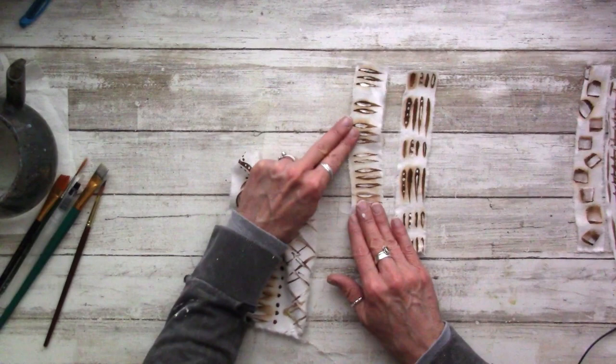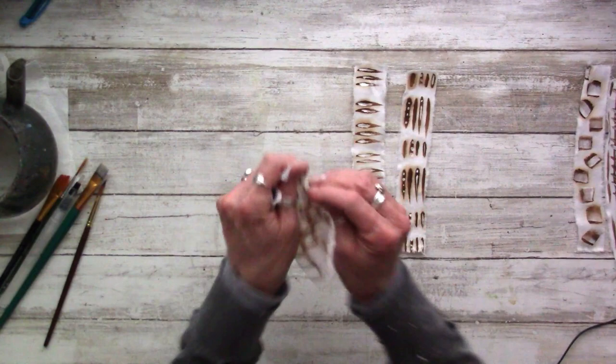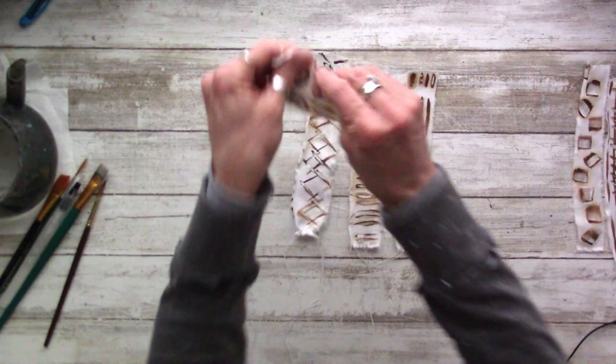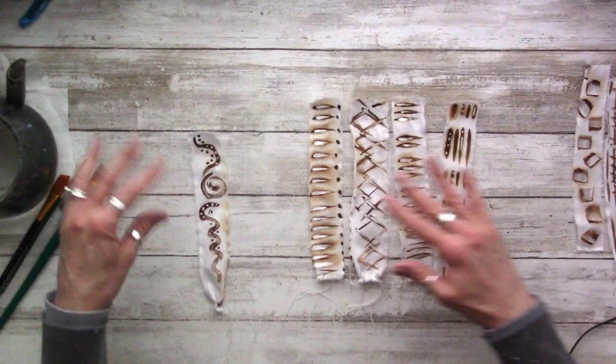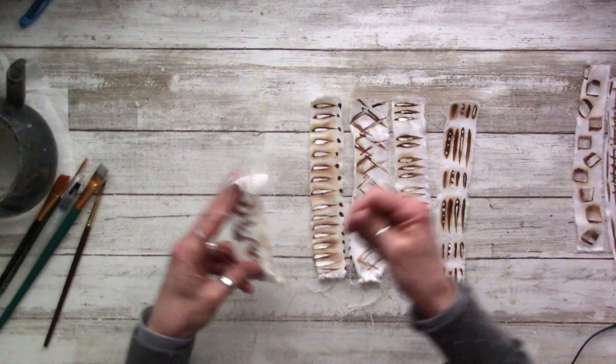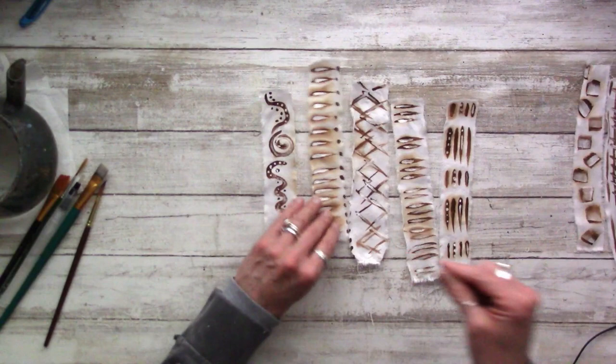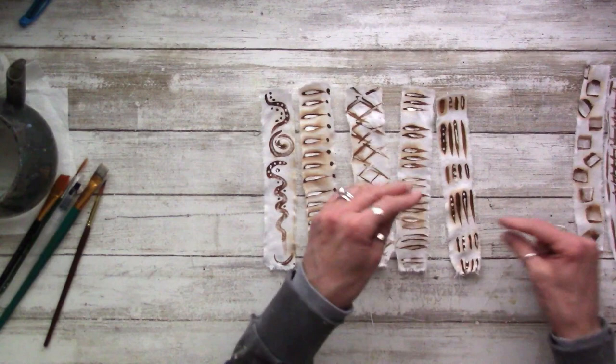But okay, good. I hope that all stays intact. We're gonna find out right now. Yep, most did, some didn't. Still came out really, really cool. So there's our pieces. They just need to be cleaned up a bit. But wow, what a way to get some really awesome collage mark made fabric for all your projects, journals, collage artwork, canvas artwork, paper artwork, combining these with paper, whatever you want. Sky is the limit with these.